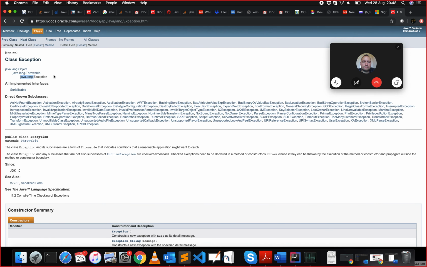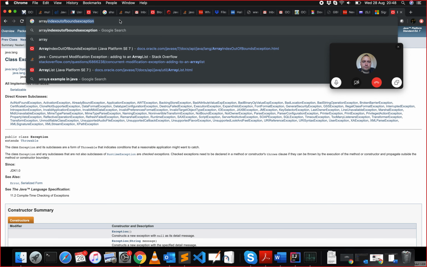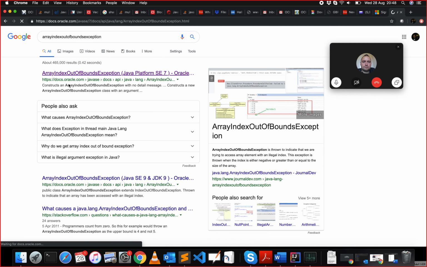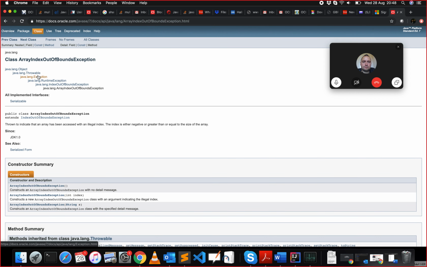Let's go one step beyond this one, ArrayIndexOutOfBoundsException. Don't think of Exception or RuntimeException or everything. If it is a parent class of the exception you want to handle, it can handle it. It's as simple as that.